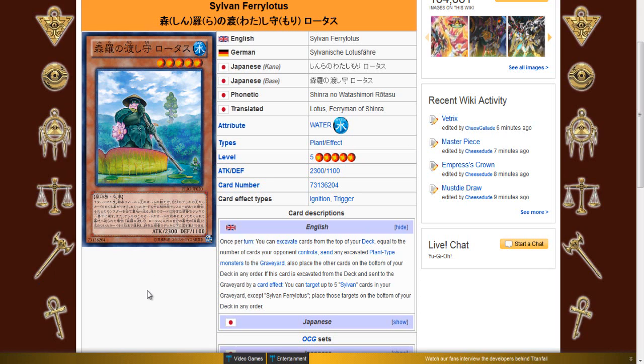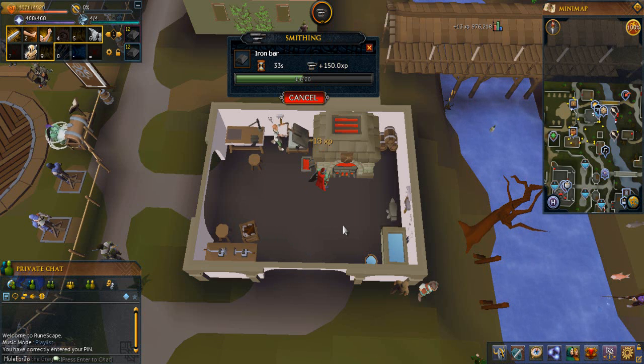Now, it's a really sad thing. I don't see the purpose of running Fairy Lotus. I mean, if I wanted to recycle my stuff that bad, there are other options. No. I don't think I would run it. I'd just run Recycle. Well, there's that. But here's the thing.